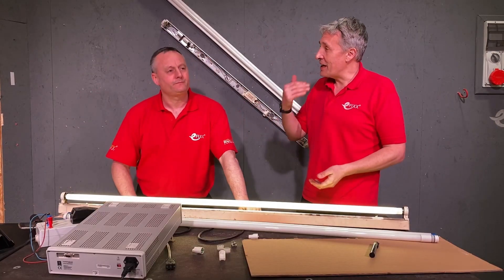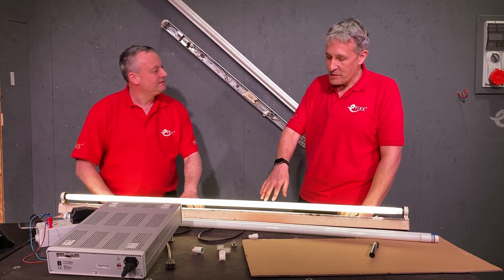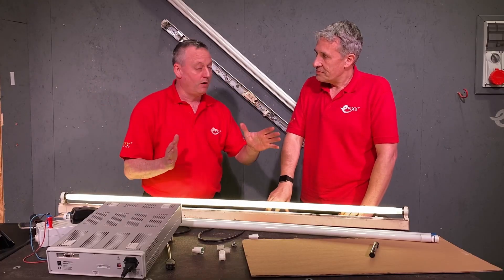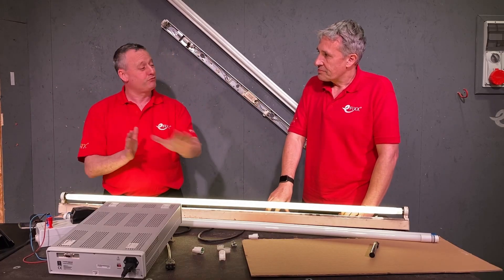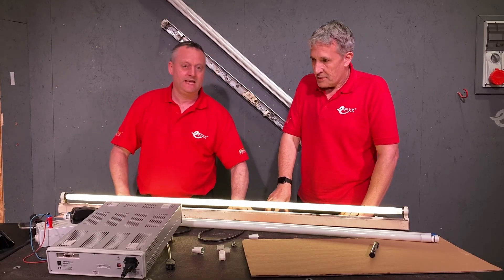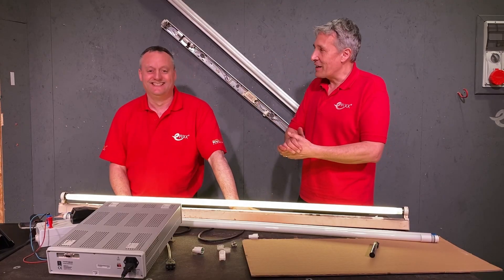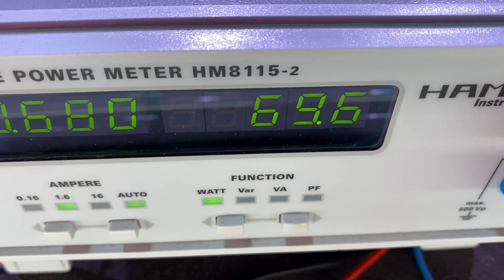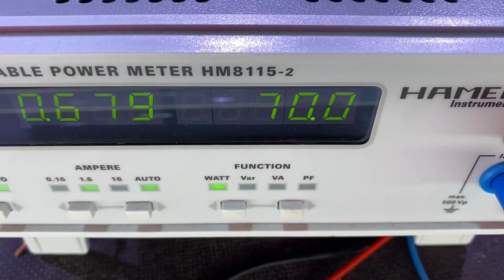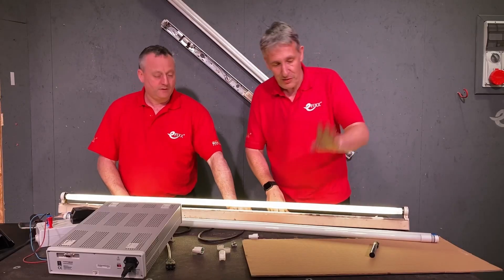One of the reasons we moved from magnetic ballasts to electronic ballasts in the past was energy efficiency — and you can see there's quite a bit of power being lost in magnetic ballasts. With a high-frequency electronic ballast and a 58-watt tube, you're pretty much at 58 watts, but with this magnetic gear there's additional loss. Also, as the fluorescent tube warms up to peak operating temperature, the power actually increases — nudging up towards 70 watts. We'll use 70 watts for our calculation.